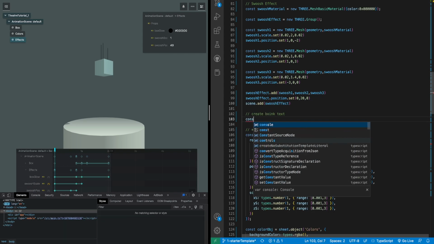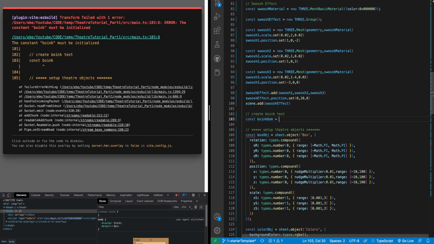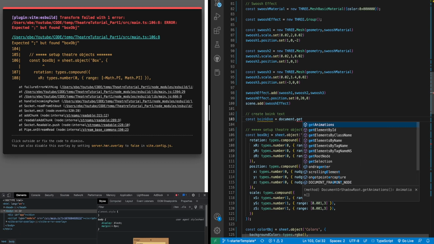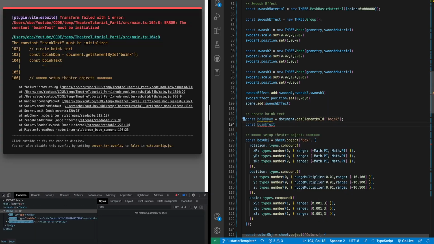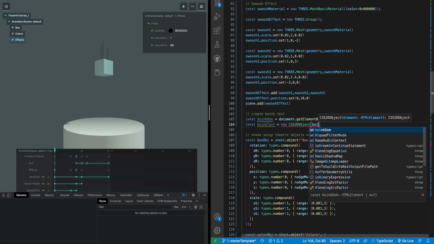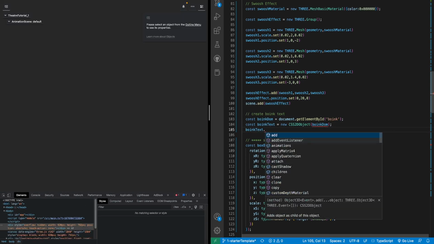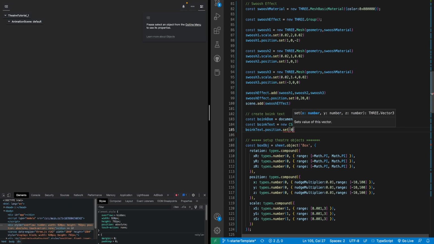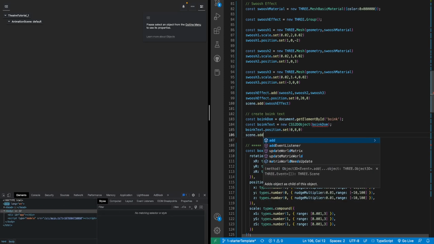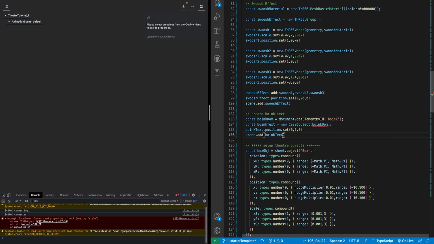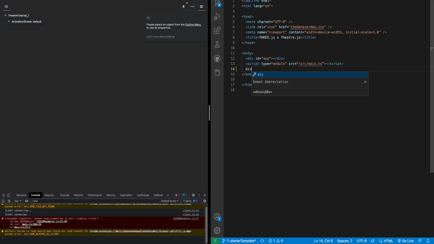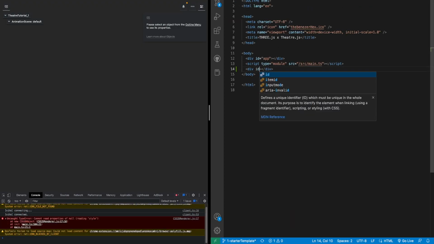Creating a new CSS 2D object and adding it to the scene. And also a corresponding HTML element for the same.